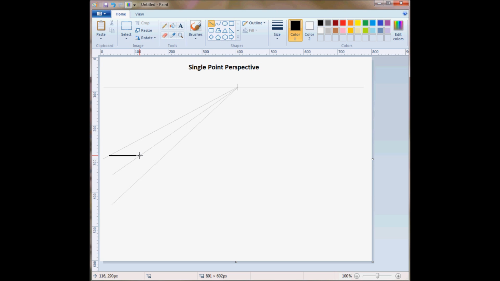I want you to add a vertical line to this, same way. Hold the shift key down, I'll draw a vertical line from one line down to the other. Now I've defined this end, or this part of my drawing. The next line that I draw, I'll paste this, has to be parallel with the first line, or parallel with the line that's opposite, and the same exact length. I'm going to guess that that line is right about there. And I'll put the horizontal line, holding the shift key.